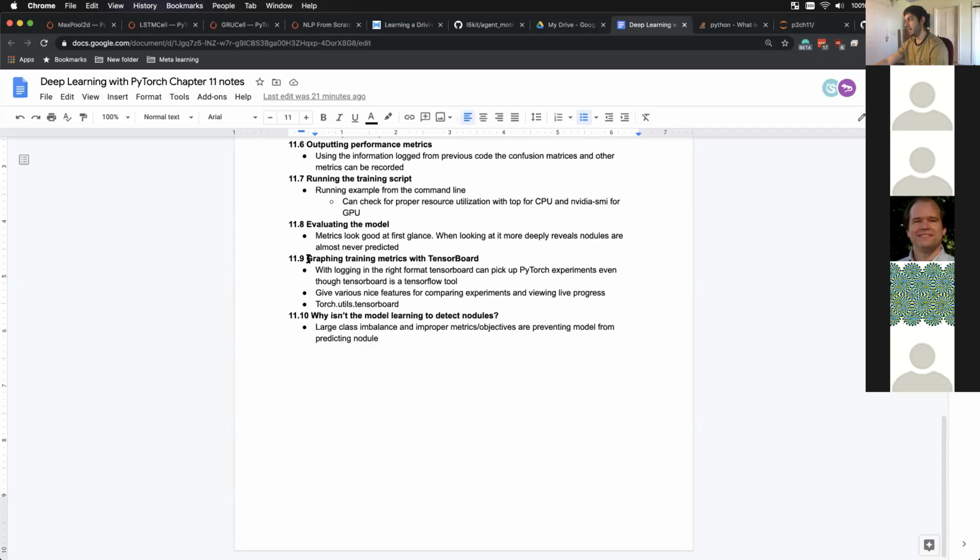And in the next section, they were talking about graphing the training metrics with Tensorboard. This is something that I've always avoided because it kind of just seems like unnecessary overhead to me, but it gets shown in pretty much every book. So if you write your metrics and various different things to the logs in the right format, then you can load it up in Tensorboard, which is originally a TensorFlow tool, but you can output stuff in the right format in PyTorch too, and Tensorboard will just pick it up and be none the wiser.